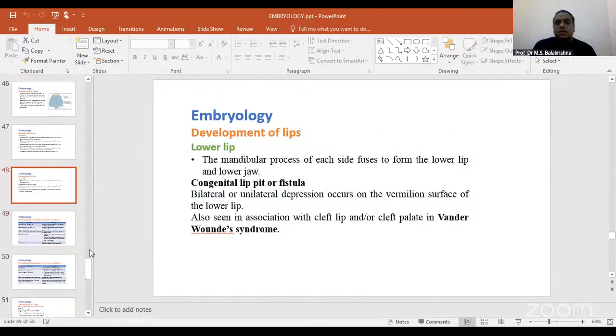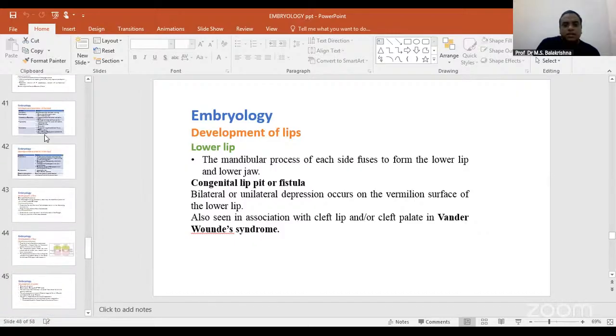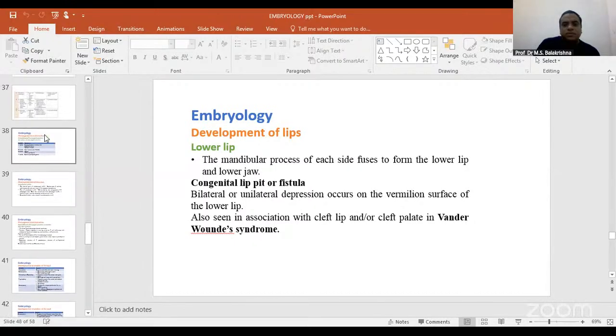Yes. Next is your development of palate and lips. So let us go for the palate first. So development of palate, there is the primitive palate. The primitive palates will merge, right? So the left and the right, the formation of the frontonasal process which comes here. So before going into that, I'll just go into the development of... let us do one by one.